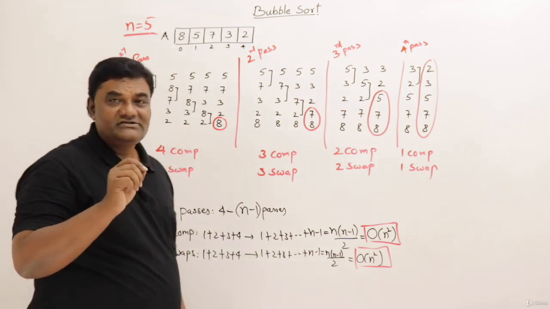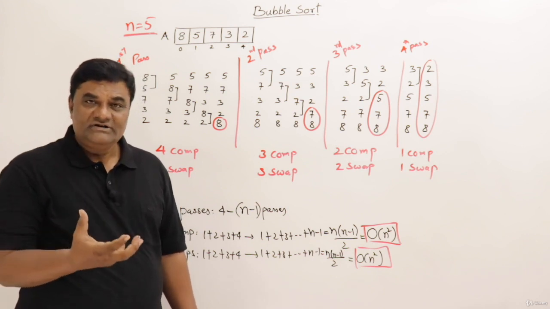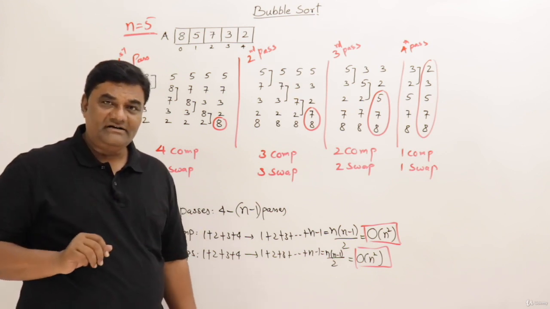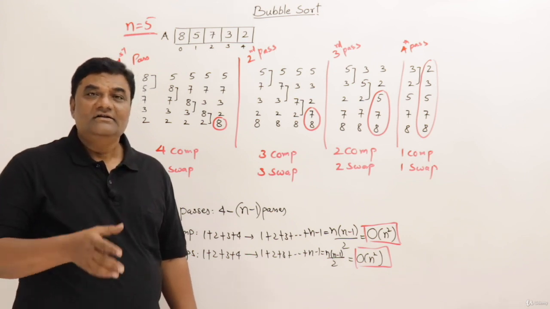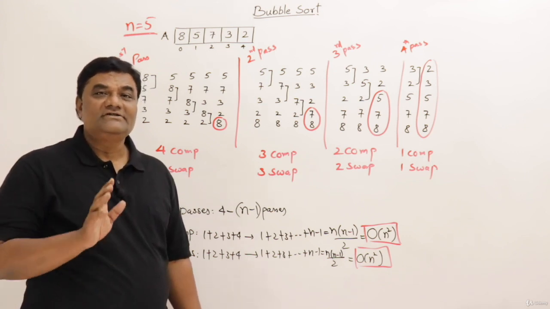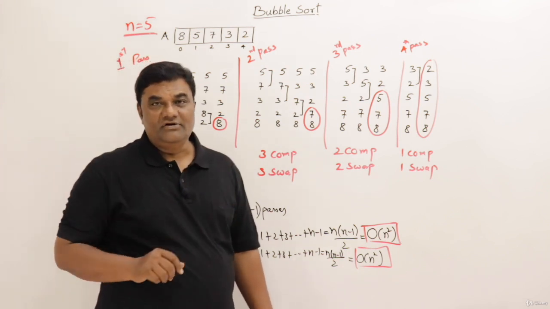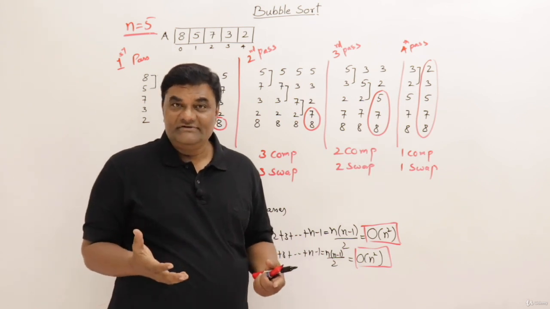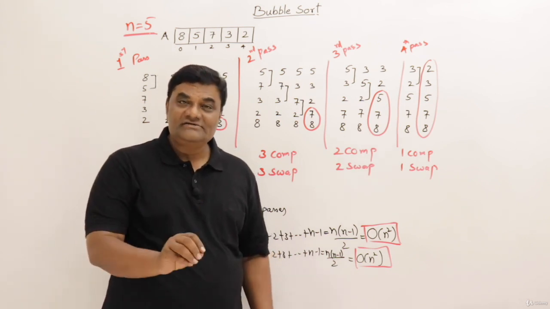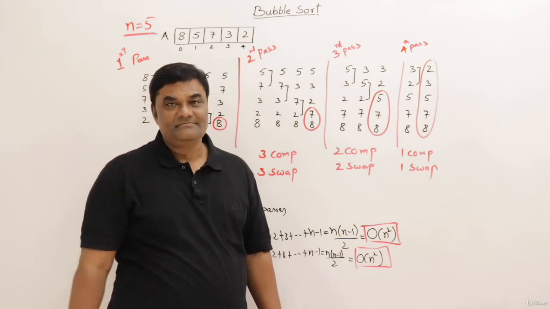The effect is just like if you throw a stone in water, the stone is heavier, so it will go and settle at the bed. Then the bubbles which are lighter will come up. So that's why the name of this sort is bubble sort. The effect is just like bubbles in water when a heavy thing is thrown in water. I don't know who observed this and gave the name, but this is the observation based on which the name bubble sort is given.